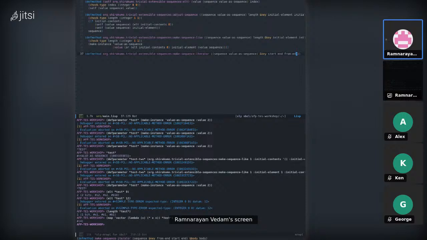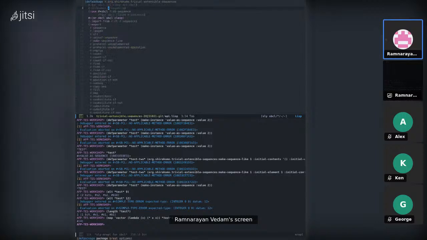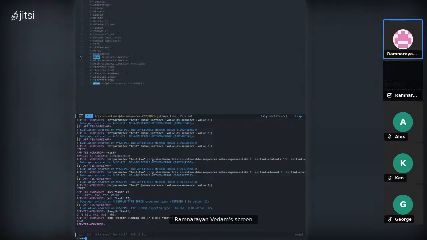Sequence from start end, yeah, that doesn't look right. I think it's start end from end. We will see what it would do. Let me actually check something out here. So make-sequence-iterator is this.